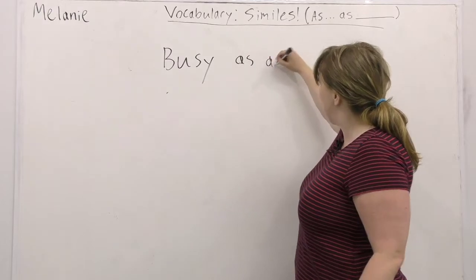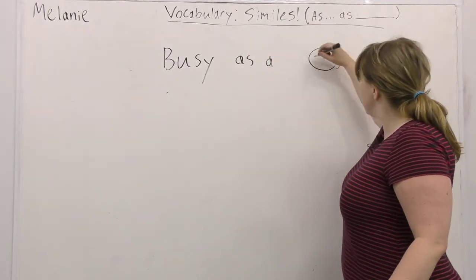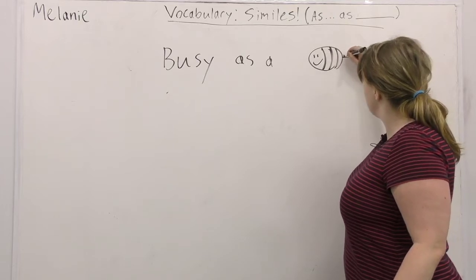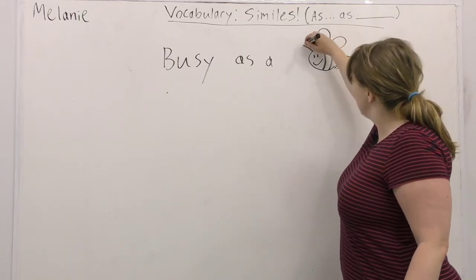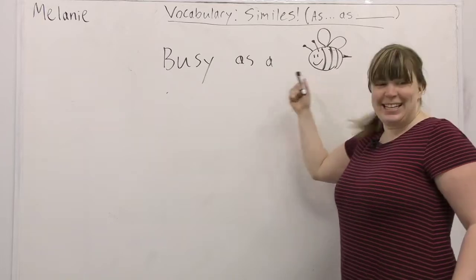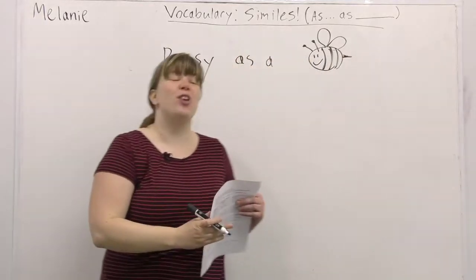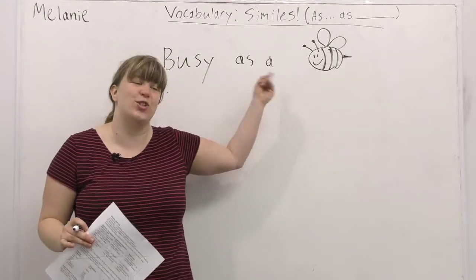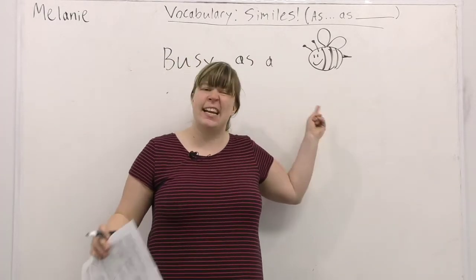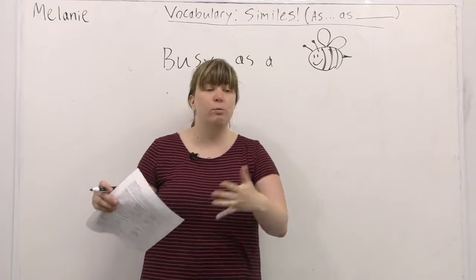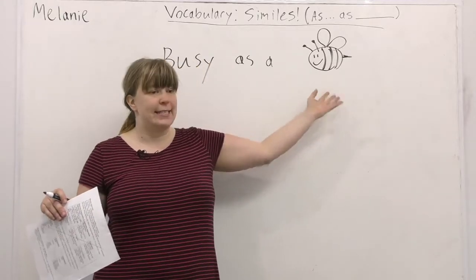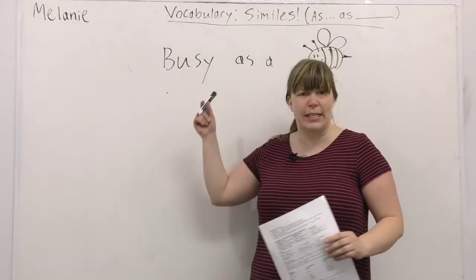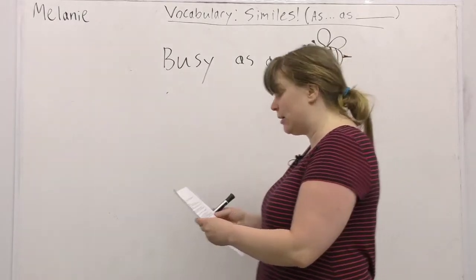Busy as a... bzz. Ooh, what could I be drawing? Bzz, bzz, bzz. What is this? Okay, there's no way that nobody can guess what this is. I think I did a pretty darn good drawing. As busy as a, what animal do you think this is? I'm going to draw another simile in the meantime while you guys think about this and give me an answer.